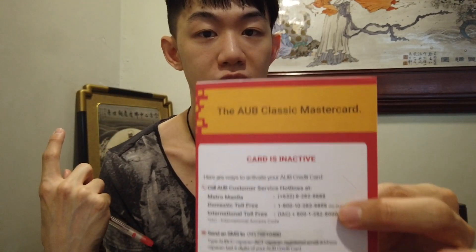Hindi na ako choosy pero sana lang maganda. Ay ang cute nito guys! So inside here, I'm going to post this also for those who will ask kung paano i-activate yung card — eto yun, I'll post it here. Sa loob dito, they give you a little card for all of the different numbers — customer service, email, nandito na lahat. And on the flip side, eto na sya — ang card number is here. Credit limit ko guys, 50,000 pesos. Statement date ko is every 9th of the month and due date ko is the 30th of the month. Maganda naman!